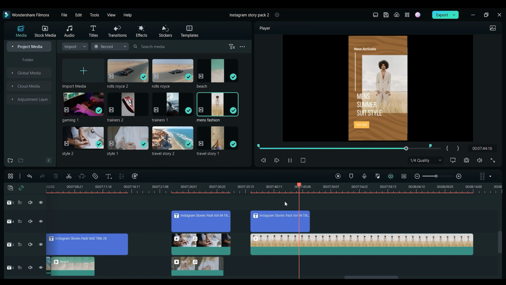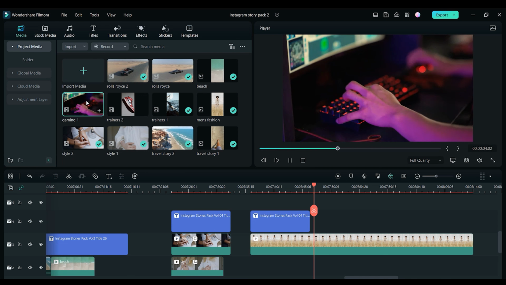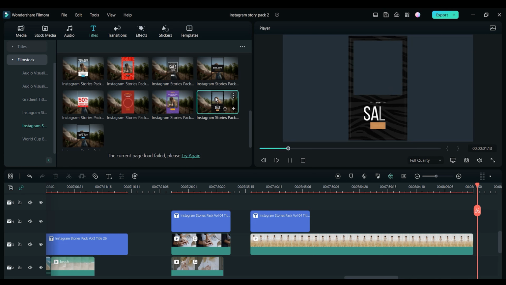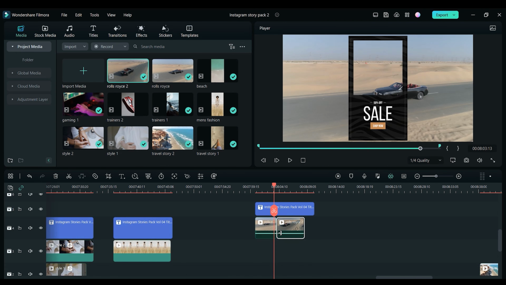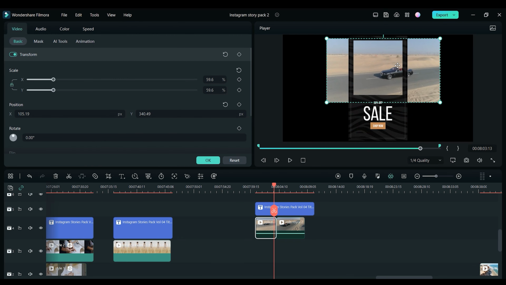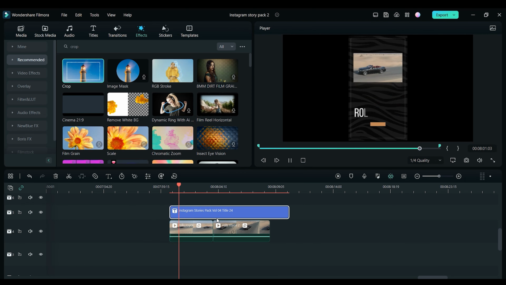For the next 2 examples, I decided to create one promoting a luxury car video on YouTube and another promoting a gaming livestream. For the luxury car video example, I actually used a template which was originally created for a sales story, but changed it to work for this category. I simply changed the text to something suitable and then added 2 clips of the luxury car as though it was clips from the full video. This is just a great way to create a quick animated story which you can use to promote a YouTube video, for example.